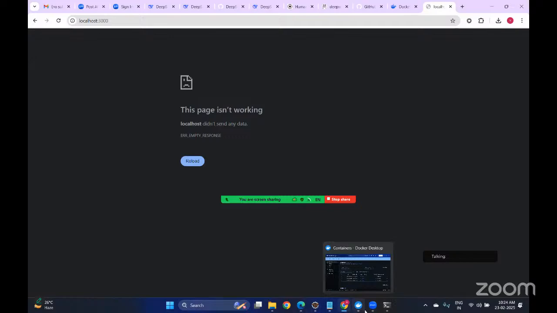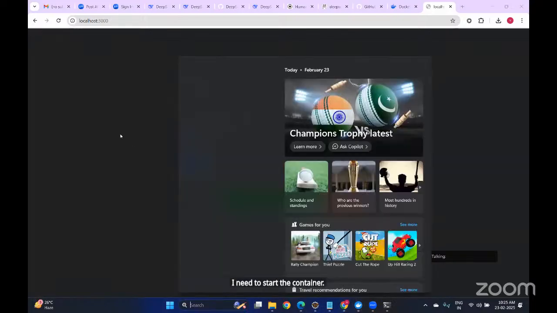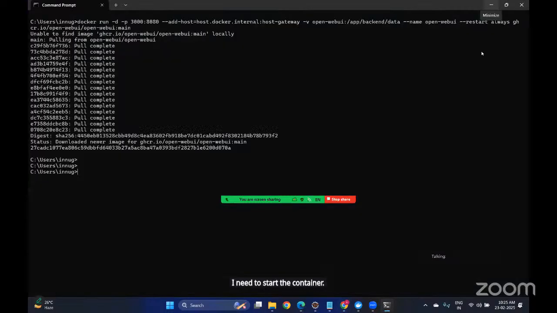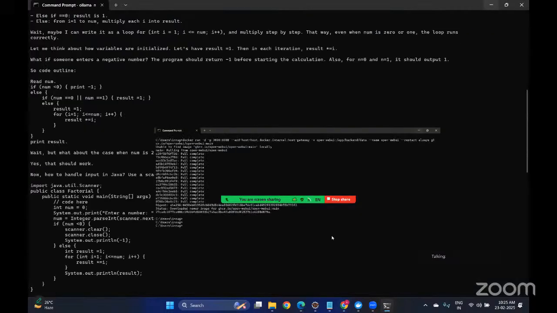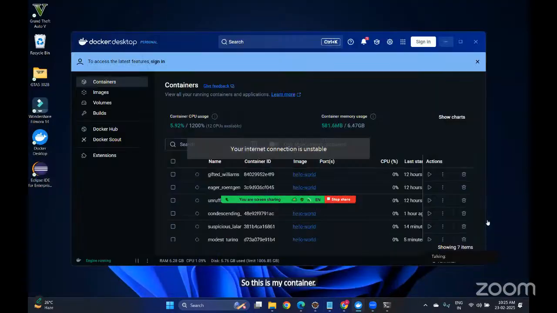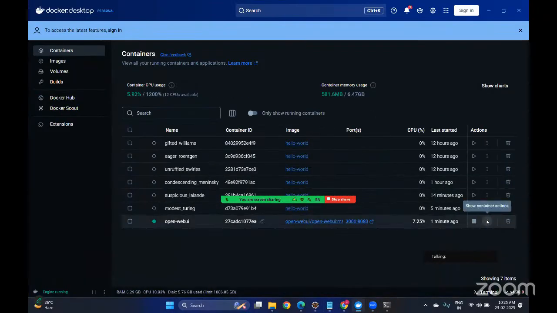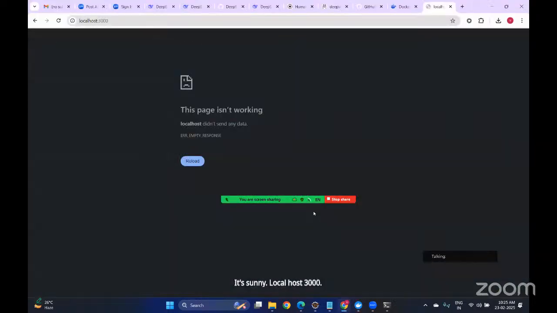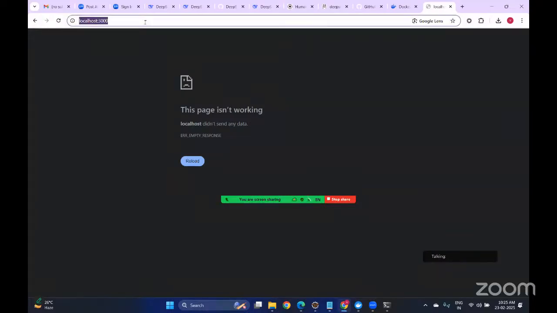I need to start the container. So this is my container. It's running. Localhost 3000.